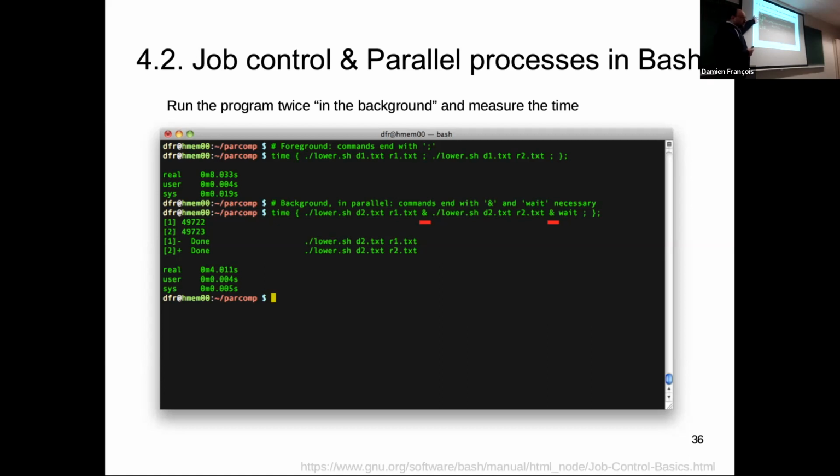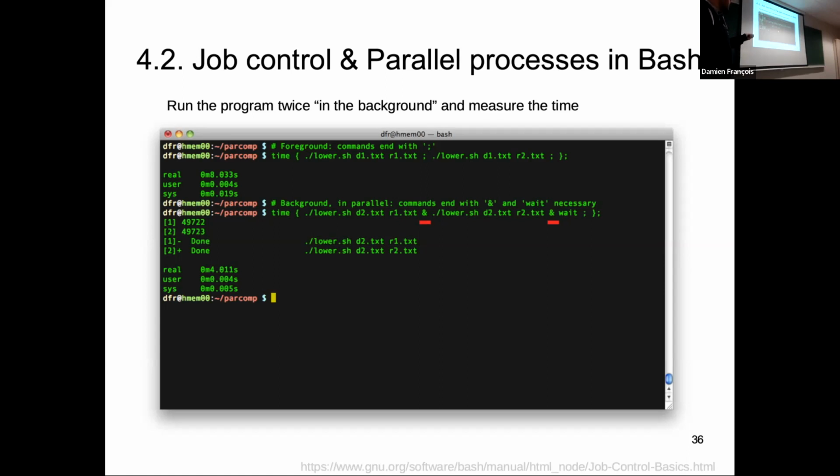You see 1 and 2 are 2 job IDs, so you should not think of those as job IDs in a Slurm context. These are also called job IDs, but it's in the bash context. And you see that the total time was 4 seconds. So this and this have been running in parallel, and the total time to solution was halved.